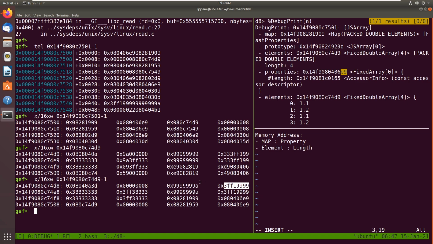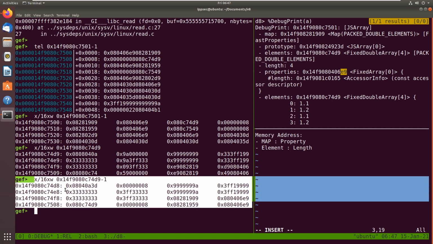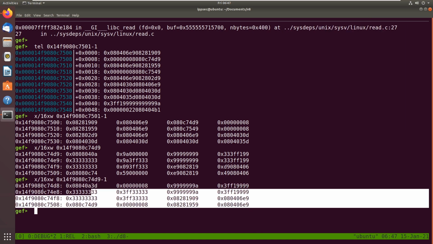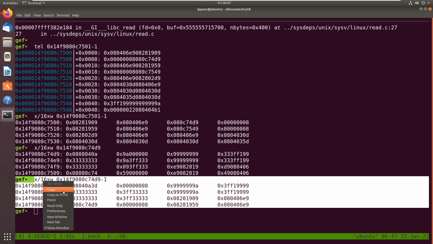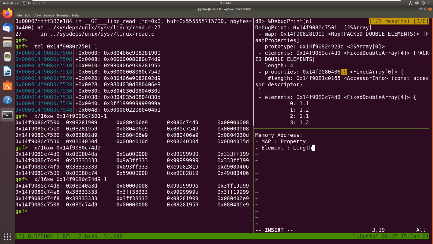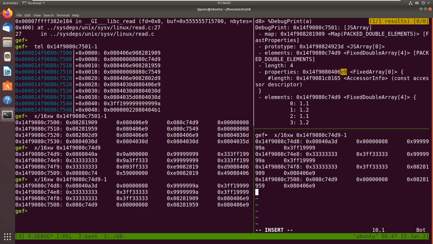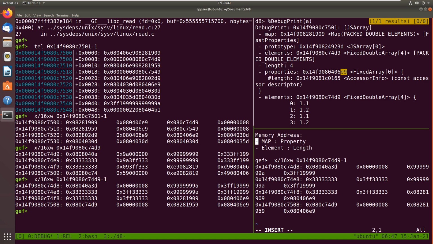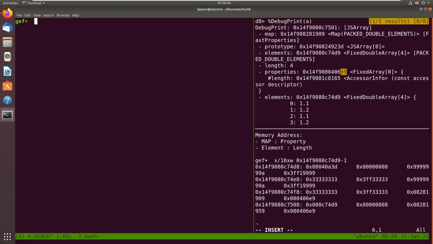Okay, so I'm going to copy this. Let's go big mode, copy, paste it. Oh, that did not paste well. Oh well. And let's clear the screen and continue into D8.